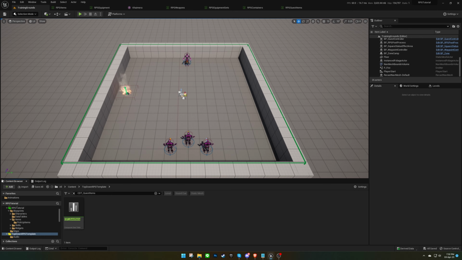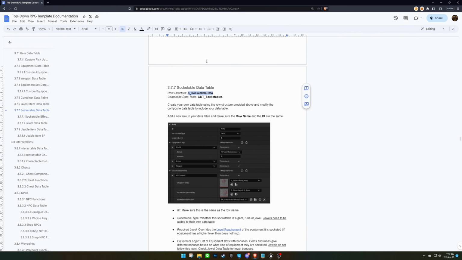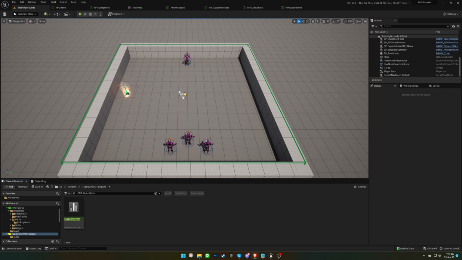Now, let's create a jewel Socketable. Create a new data table for Socketables and modify the composite data table.